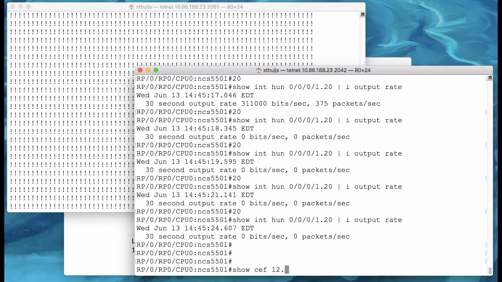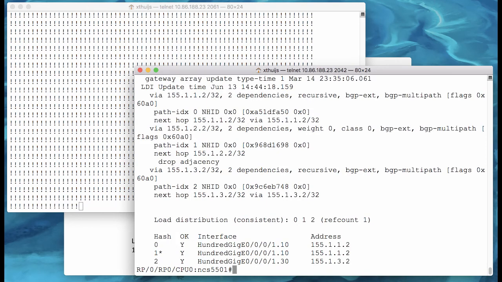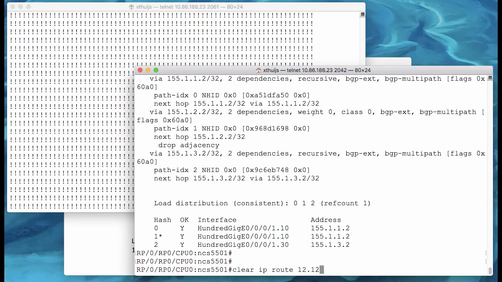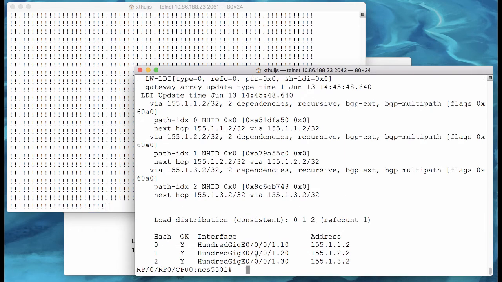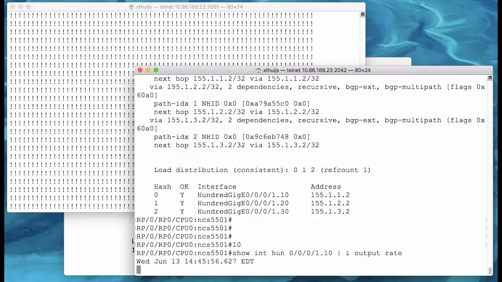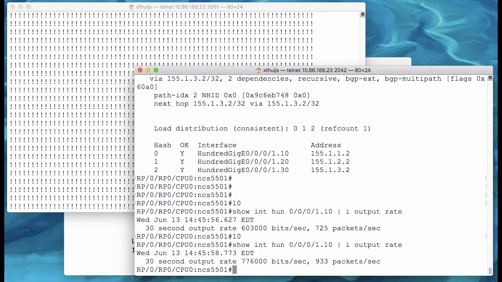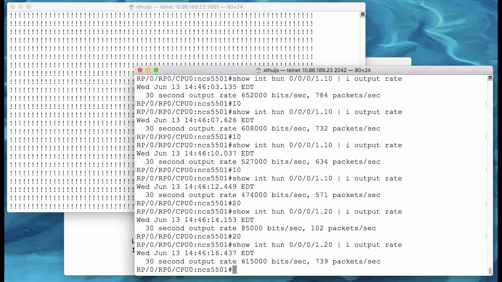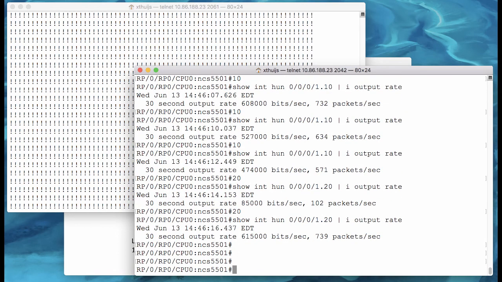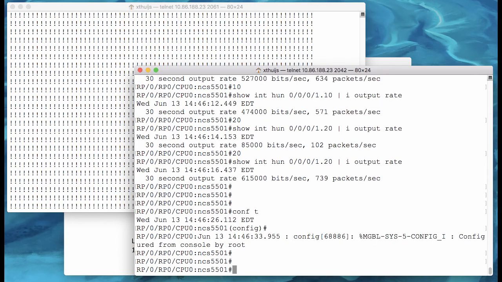Look at the show set first. You can see that this is still the same set to VLAN 10. So if we do a clear ip route 12.12.12.12, looking at the rates, you can now see that it's recovered to VLAN 20, which means that we should see VLAN 10 going down slowly, and we should see VLAN 20 picking up at the same time again, as you can see. So in this case, I chose the manual recovery option with the clear ip route. I can also choose to recover automatically, so that when the path is getting re-enabled, I move the flows automatically back without any manual intervention.